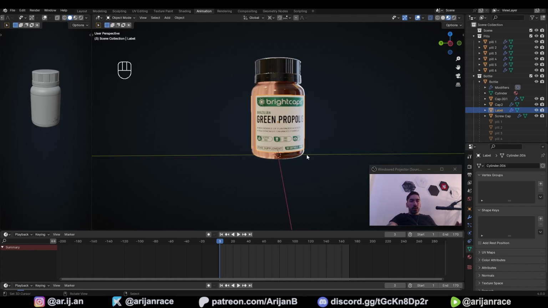And here's the first thing you have to do before you start creating your animation. You have to come up with an idea of what you're going to create. If you just try to randomly do something, most likely it's not going to turn out good. You have to think about how your camera is going to be positioned. You have to think about how the object is going to move. And you also have to think about what your lighting is going to look like approximately.